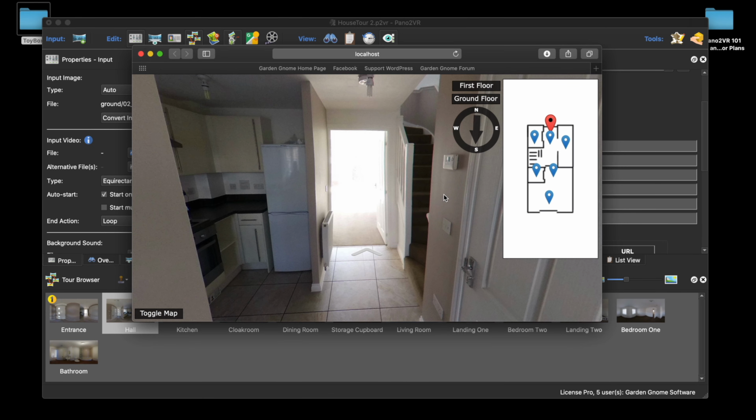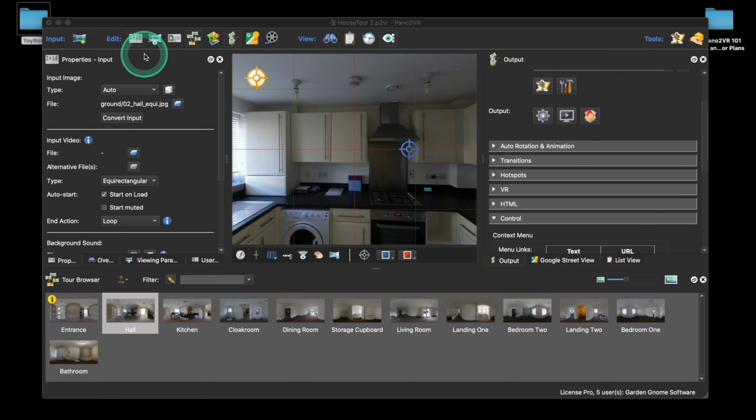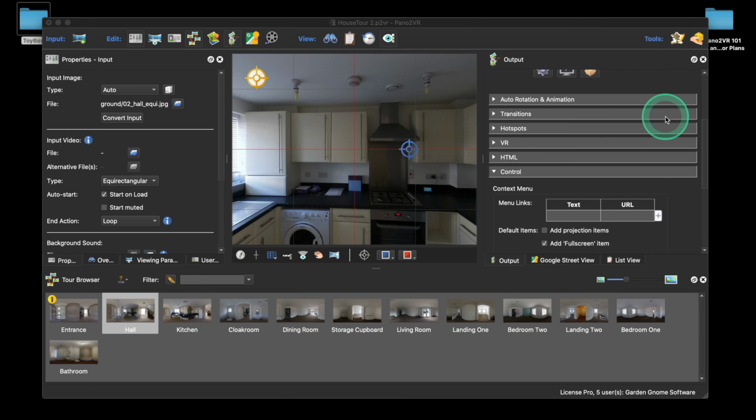As I say, there is a request for us to be able to change the mouse wheel direction in the map. But at the moment, because we can't, at least you can change the panorama to match what's happening with the floor plan. If that makes sense. I hope that answers it. I hope it's clear.